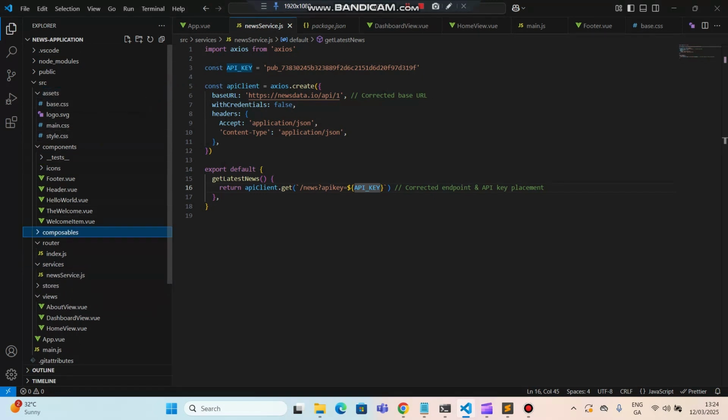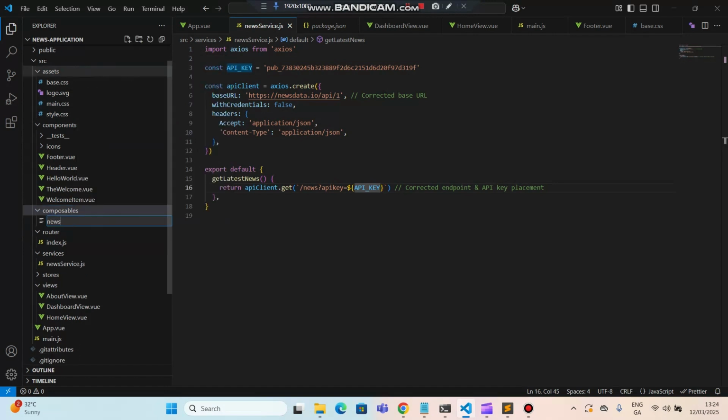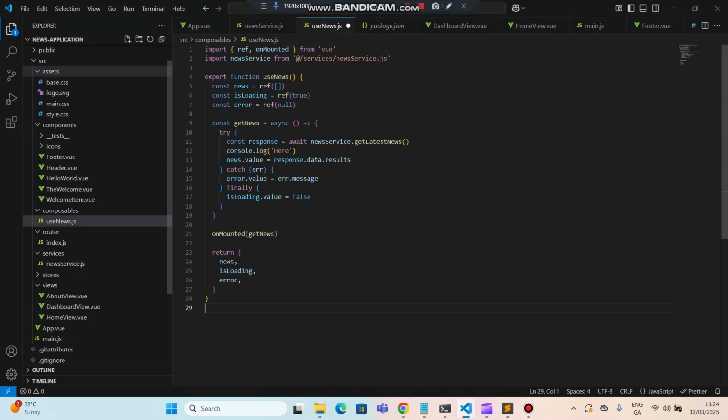Okay. And in this, let's create a new file called useNews.js, and let's paste this code here.